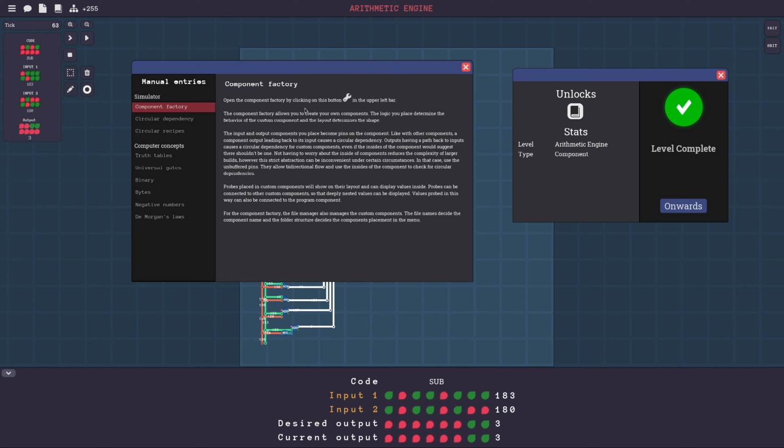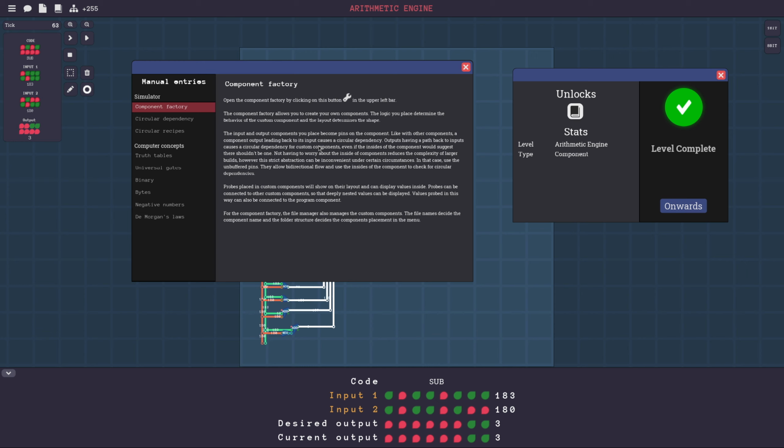The component factory by clicking this button in the upper left bar. Don't have it yet. Okay. Component factory allows you to create your own components. The logic you place determines the behavior of the custom component, and the layout determines the shape. Alright.